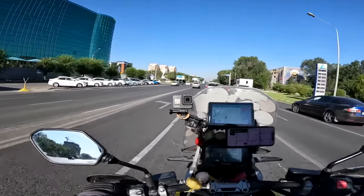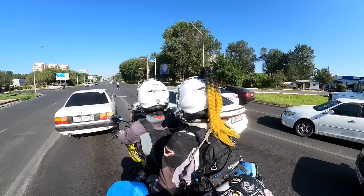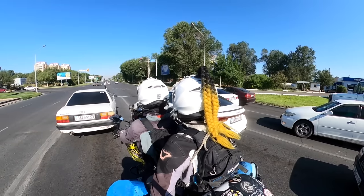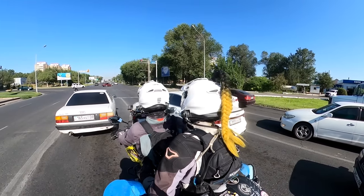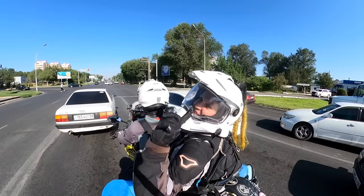We can take on some other dirt roads, hey? But it is 100 miles to reach Shymkent. It will take us about 2.5 hours. It's already 9 o'clock, so better hit the road. Let's go.